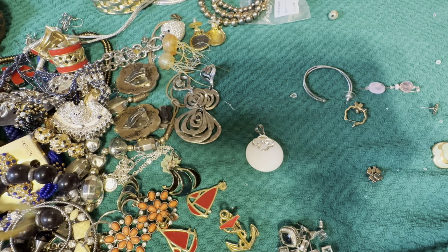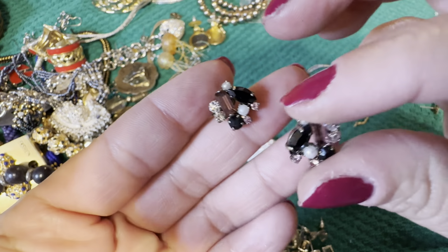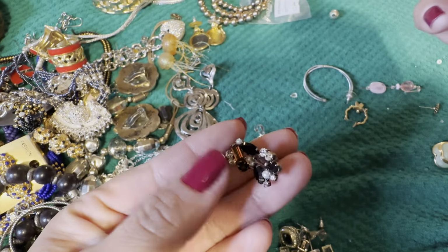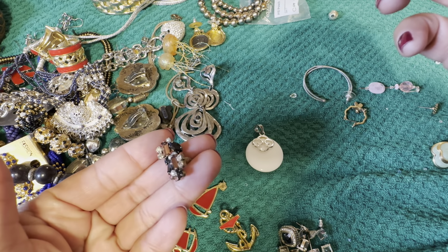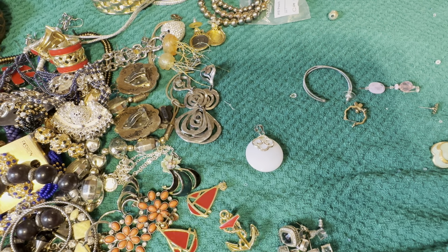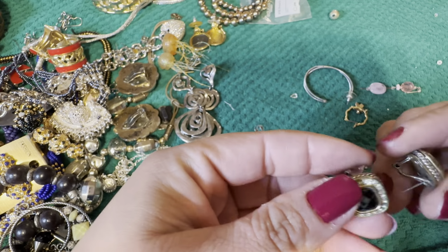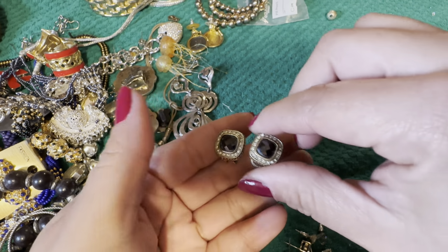Another stretchy bracelet. I have these. These are nice. Pink, black, purple, no maker's mark. I did find the other one of these, so I have the pair.